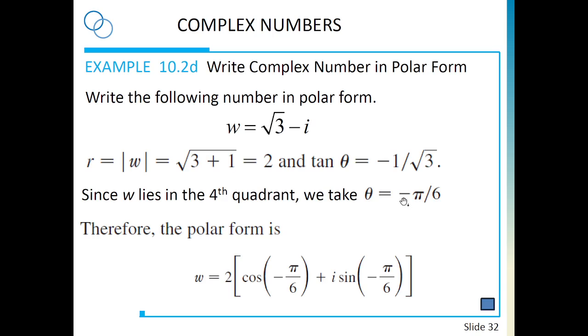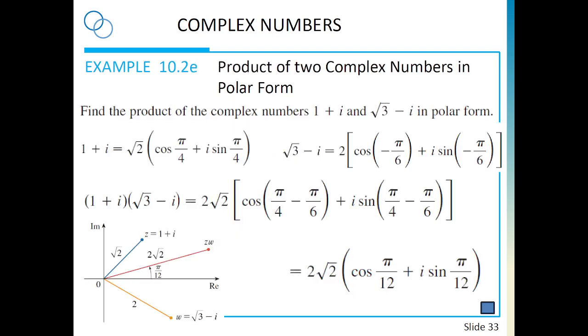It's up to you whether you keep the negative angle or the positive one, that's not a big deal, but what is important is to be in the fourth quadrant, because our complex number is in the fourth quadrant, right? x is positive, y is negative. So now we have r, we just use the formula: r times cosine of the angle plus i sine of the angle. Those are simple procedures, you just need to be disciplined and pay attention to the quadrant in which the number is.